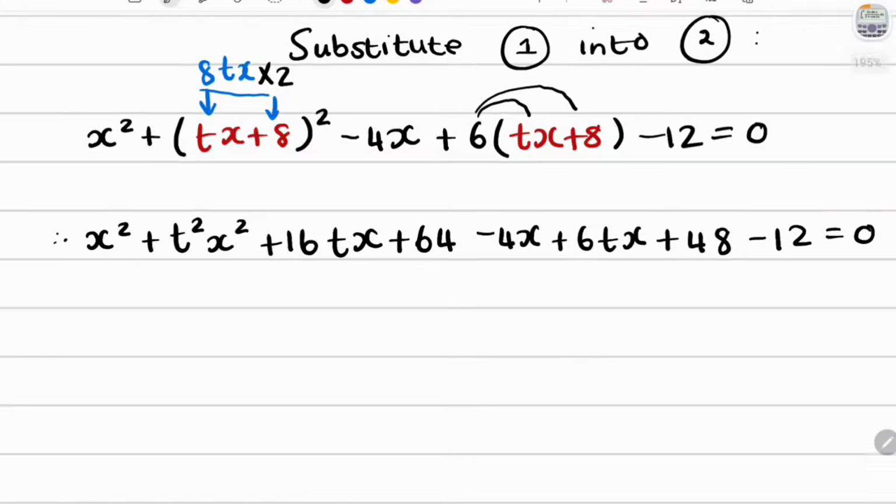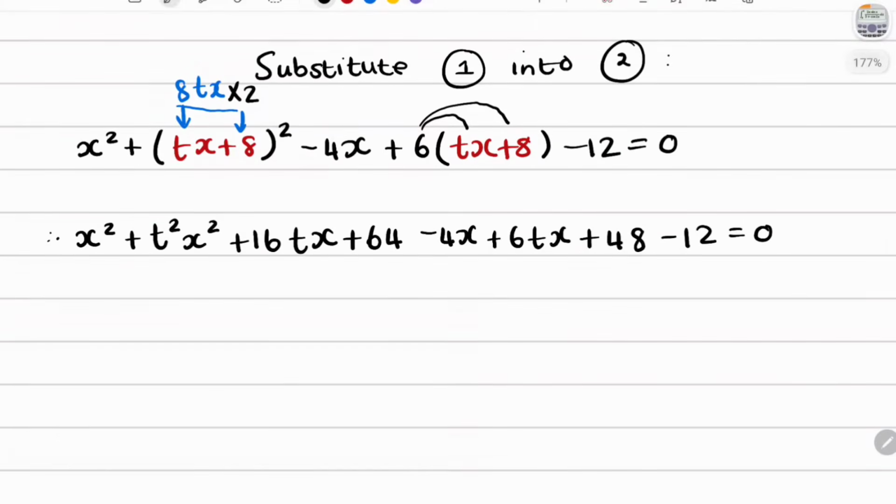Now here, I don't want to make mistakes. Let's just go ahead and start adding like terms. That's all we have to do here anyways. So x squared. Funny enough, these two are actually like terms. If this was not a t squared, I might as well just leave them together. Let's just say x squared plus t squared x squared. Does anything else have a tx? Well, we have 6tx. So 16 plus 6 is 22. So we have positive 22tx. That's done. Of course, we're also done with those ones.